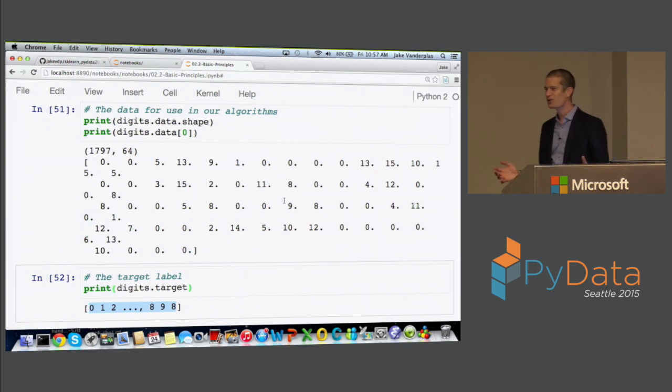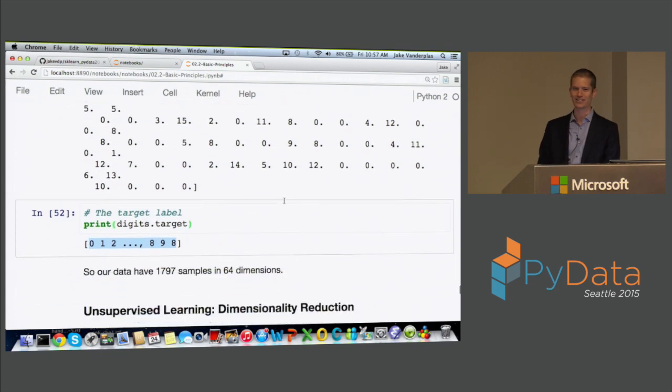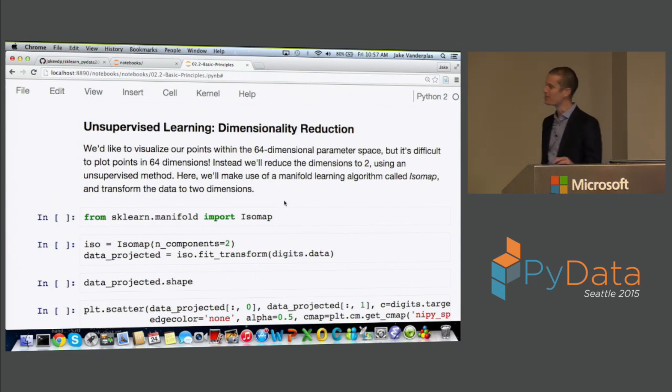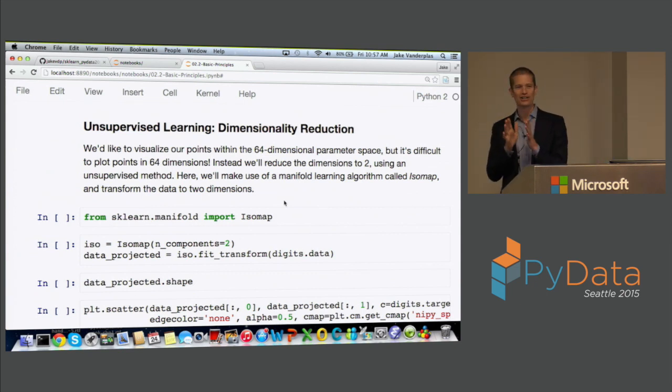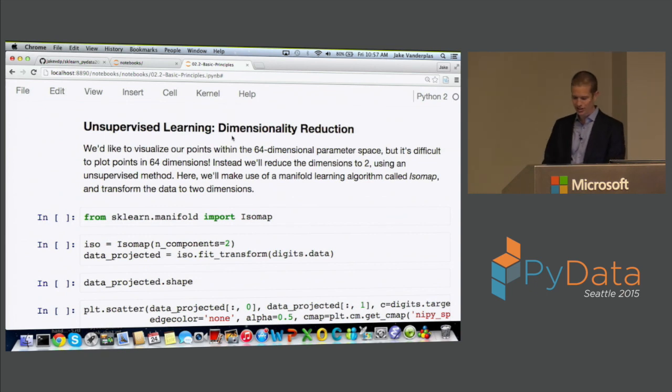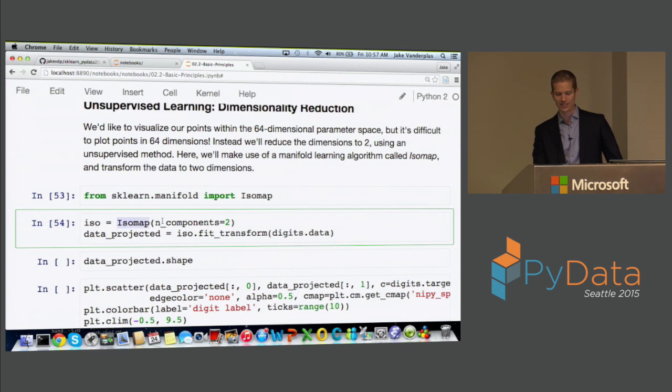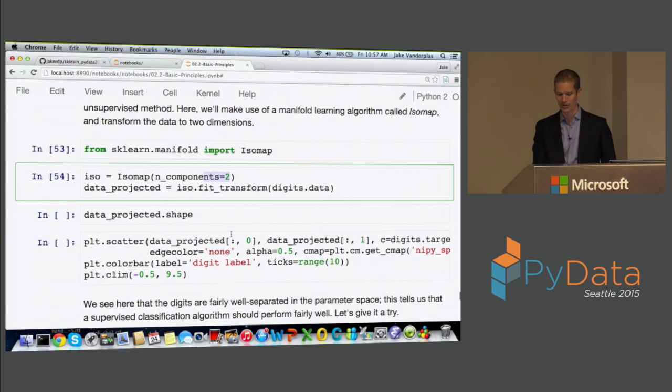So 64-dimensional data is difficult to visualize, right? I don't know of any plotting package that easily does a 64-dimensional plot. But you can do 2-dimensional plots, right? So one of the first things we do, with an unsupervised learning algorithm, is take those 64 dimensions and ask what is the most important combination of two dimensions. So we're basically reducing these dimensions down from 64 to 2. And here we'll use an algorithm called isomap, which you can read about, but it basically is able to do a nonlinear projection of however many dimensions the input is to n components of 2, to 2 dimensions.